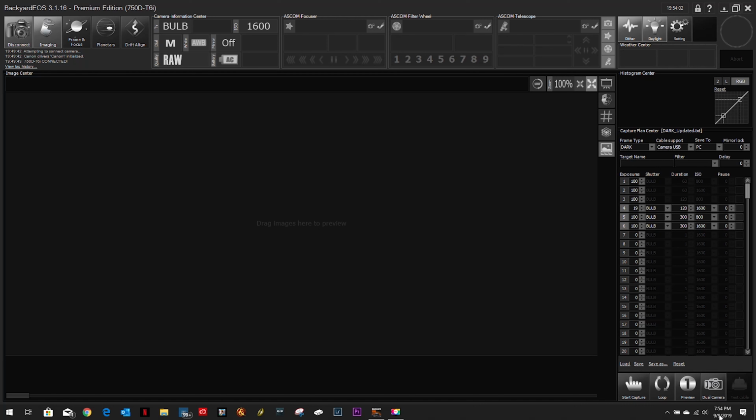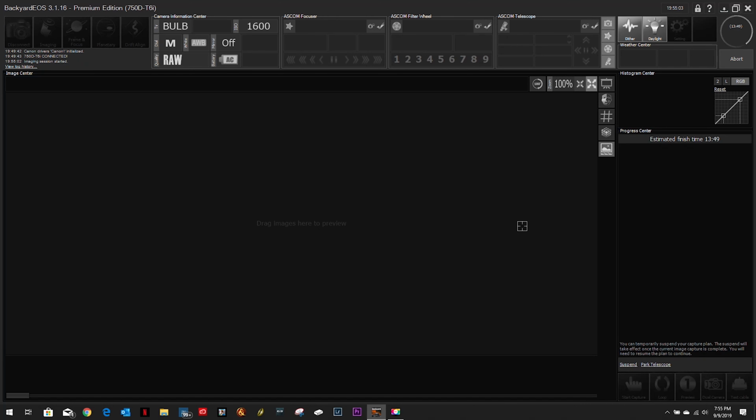What time is it? 7:54. So let's get this started. We'll do a start capture. You can see I still got 219 frames left. We'll be curious to see what the histogram is going to look like.